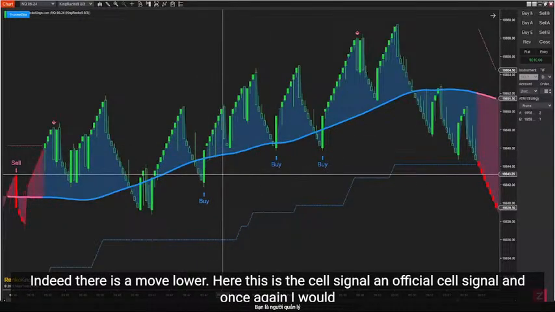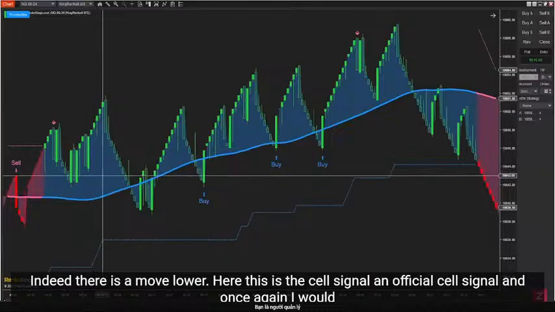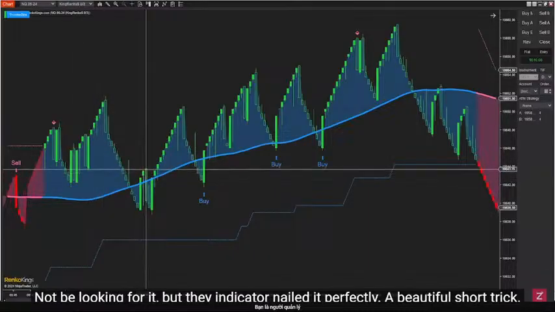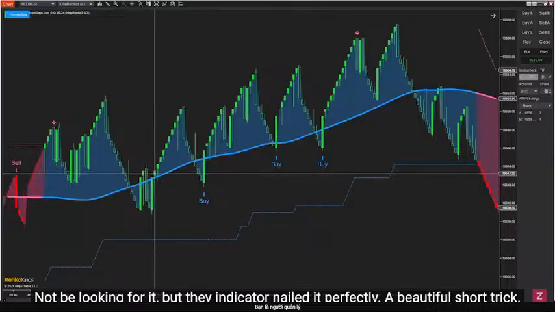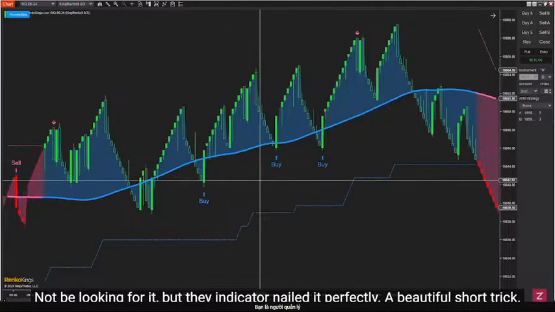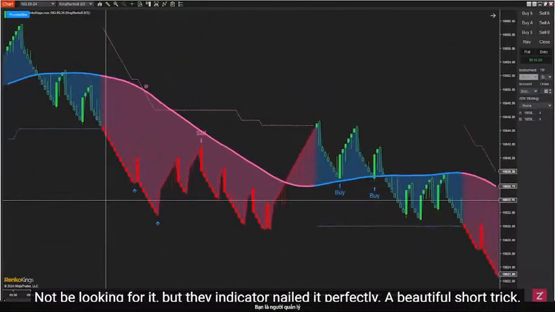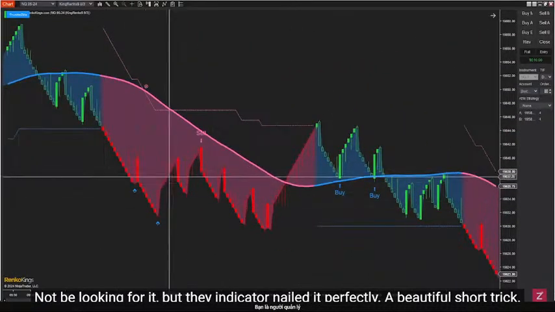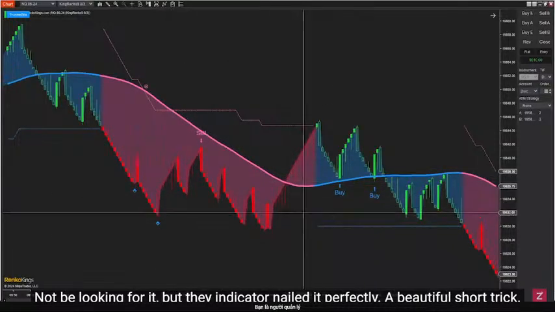And if there is any hint of some kind of a direction, it will catch it, and it will try its best. Obviously, nothing is perfect, to eliminate the chop, or at least reduce the chop. There is no eliminating the chop, but at least reducing it. And so here we are. Again, I'm not interested in shorts here, but this short would have definitely hit a scalping target.